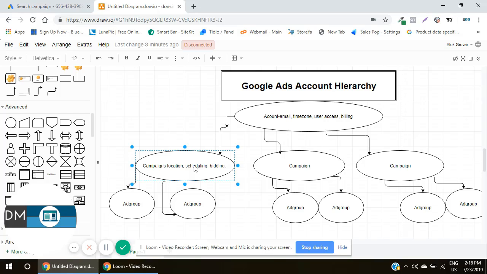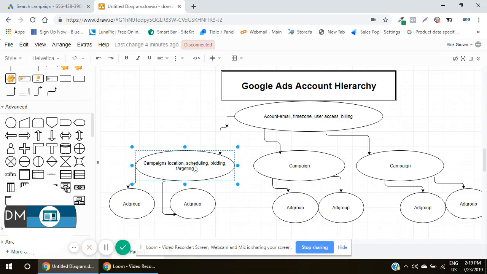But bidding is something that is set up at the campaign level. Then comes targeting. Targeting is a very crucial factor that is set up at the campaign level, wherein you target people who are actually looking for your keywords, maybe the keywords that you have set in your campaign, or maybe they are in the market to buy the products which you are selling, or maybe they are just generally interested in the products and not in the market.